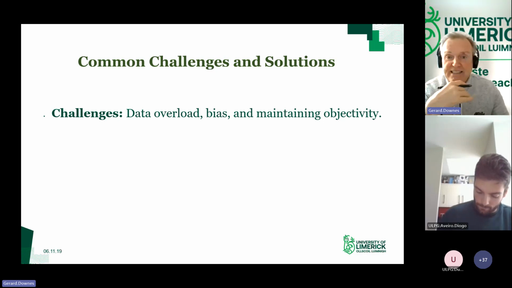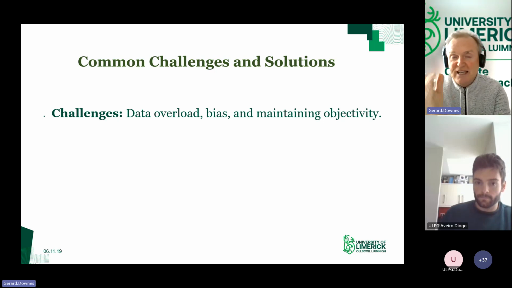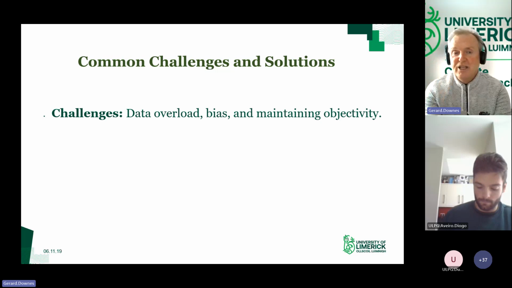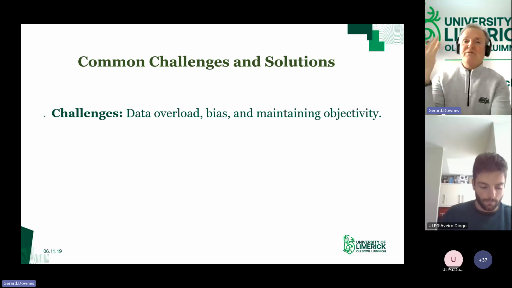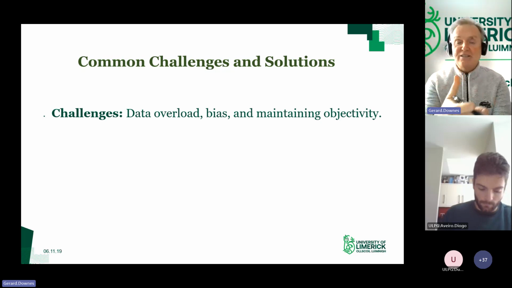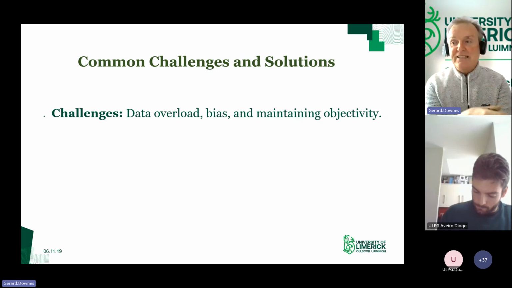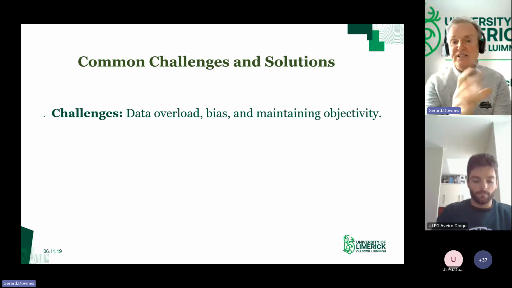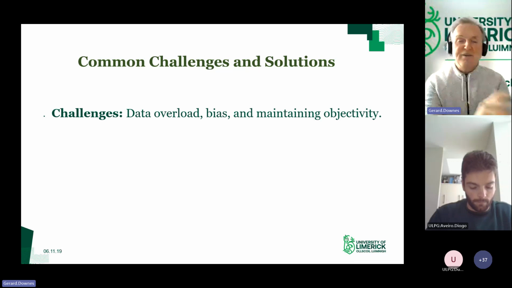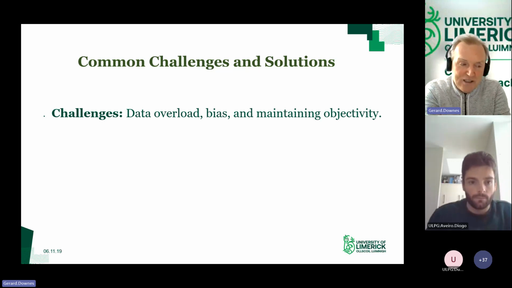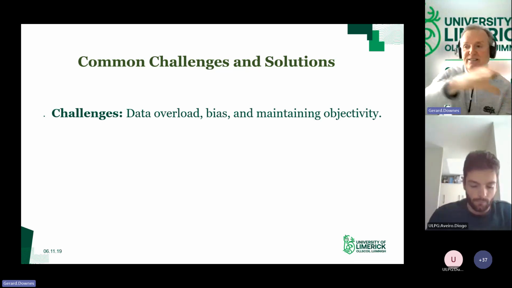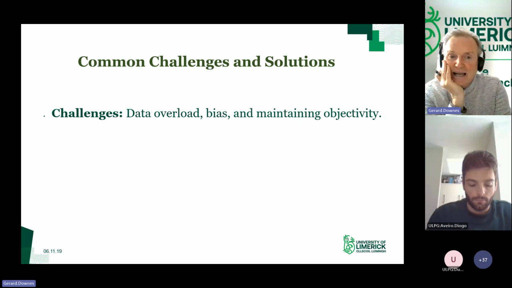These challenges tend to happen to everyone engaged in qualitative analysis. Sometimes you have data overload. It feels like you're dealing with a huge amount of data, and it can sometimes feel overwhelming. That is where the likes of NVivo and MAXQDA can be really useful, because they can help you to identify particular themes, to analyze and organize your data, and to classify, arrange and sort your data and information into particular categories.